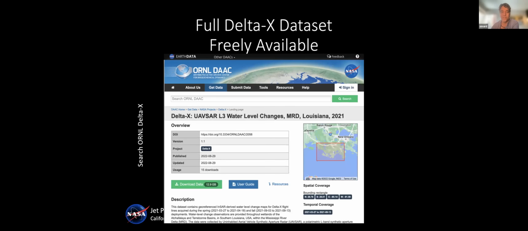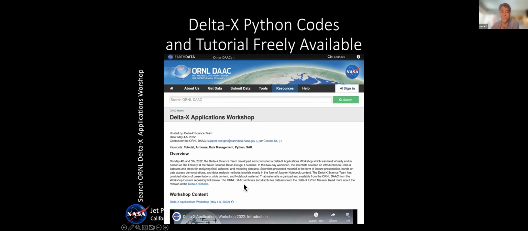So here's some example here, water level change. So you can download the data directly. You may have to register here, but that's free and nearly instantaneous. So you can just click and download the data, and you have a user guide. We also provide workshops, so you can find the tutorials online.